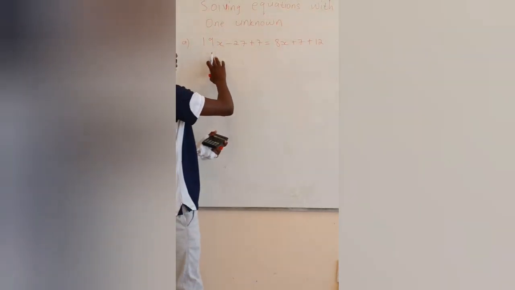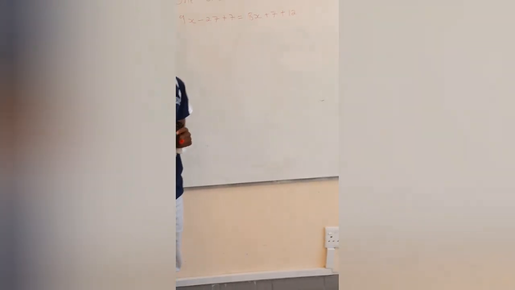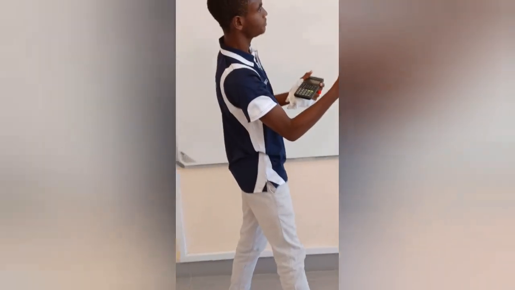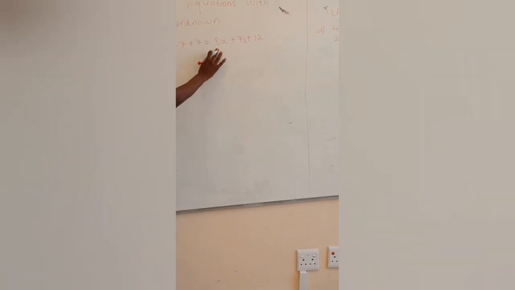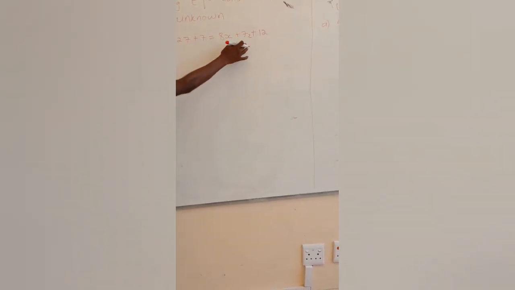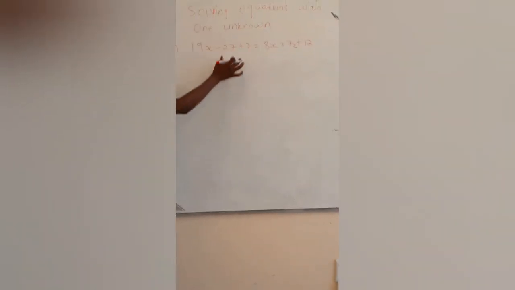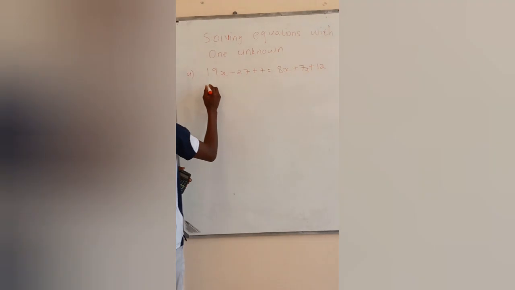Now what we need to do is shift everything which is looking alike to one side so that we can solve. Simply, you have to move 8x plus 7x to the other side so that it comes where there is 19x, and all these numbers again have to go to the other side. Let's try to do it.